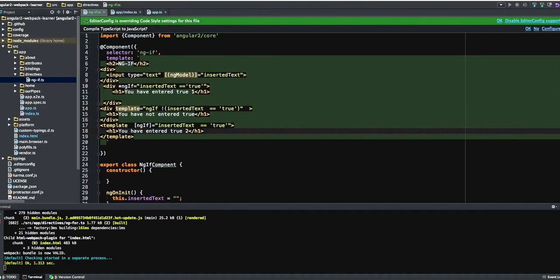When the content of the iterator changes, ngFor makes the corresponding changes to the DOM. What exactly does it do? It uses object identity to track insertions and deletions within the iterator and reproduce those changes in the DOM.